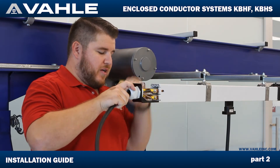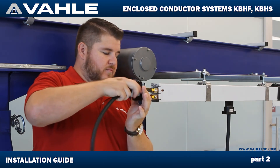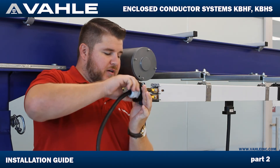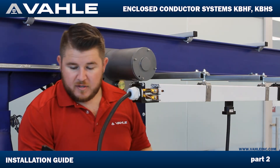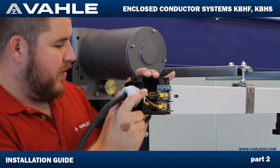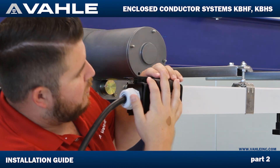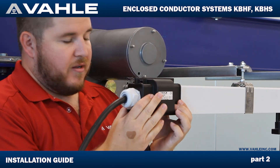Next, we're going to make sure these wires are neat and tighten down this wire gland so it gets nice and snug and isn't pulling on our wires and terminals inside. Voila. Then we're going to take our two clamshell caps, line them up on the bottom underneath this lip, and then line up on this lip at the very edge. Slip the two snaps together — and that's it.